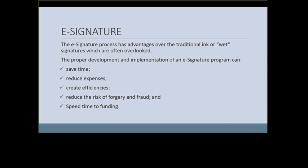Number one, they can't make a mistake because the computer prompts people where to sign, and if you don't sign or initial in the proper locations, you can't go on to the next page or the next document to sign. That, from a practical point of view, seems to be a huge upside for my clients that are doing this. Two, as a result of that, they're saving both the time of their employees and the expenses of getting documents re-executed on a regular basis.